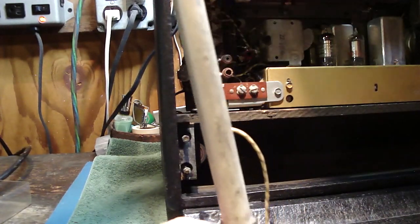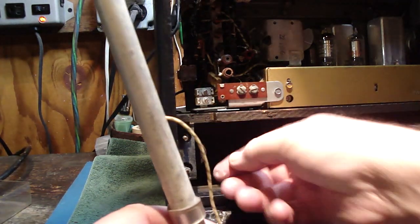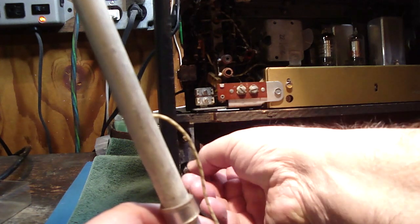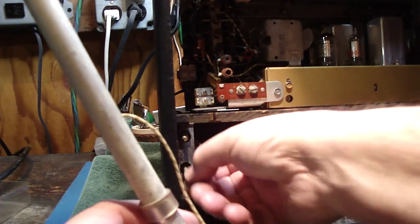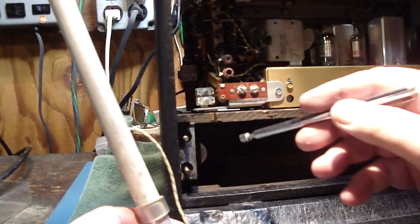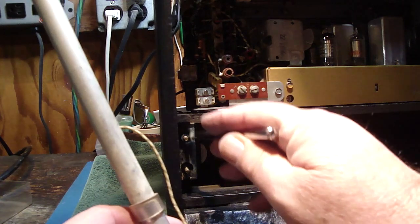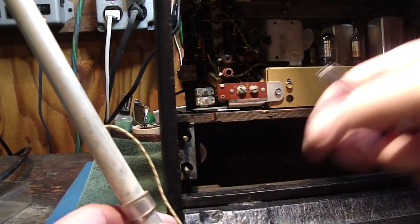So now let me take these guys off. There's a lock washer on each one. That one lock washer is stuck on there, so get my magnet. See, that pulls it right off. Just like that. Okay.